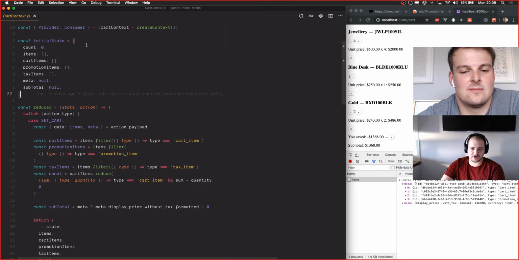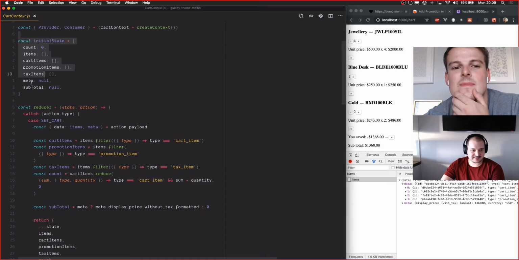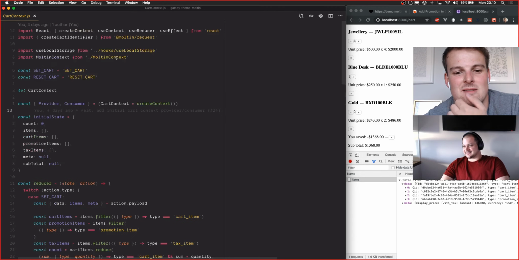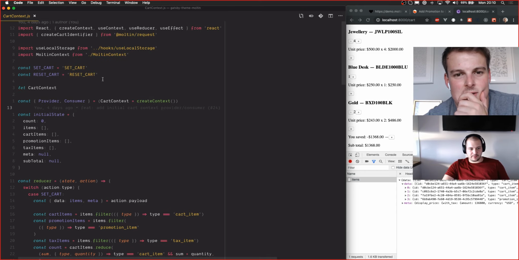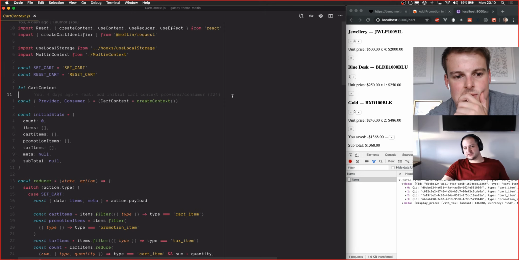Push this to GitHub. I'm not going to do that right now because it's having some troubles. I was trying to clone down the most up-to-date repo for this before we started, and it was not good. So let's not try right now. But I'll get this pushed to GitHub, and we can create a pull request, get this into the cart branch, and then hopefully in the next release for the theme, we can actually begin to maybe export things like the promotional manager, the cart item lists inside of here.